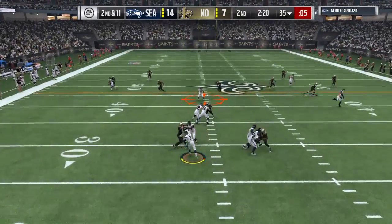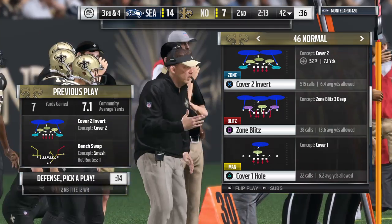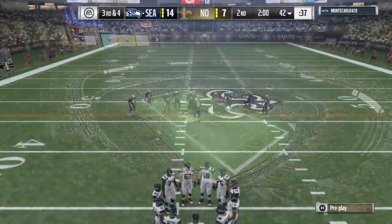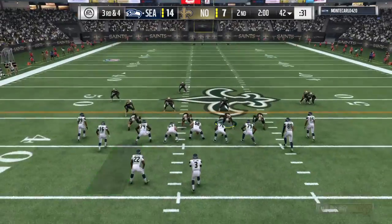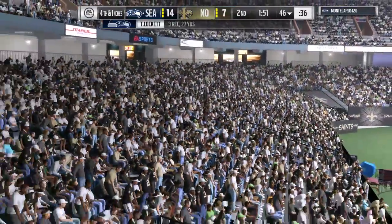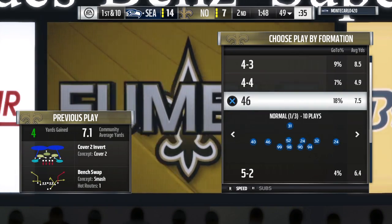On second down, Wilson. They'll lock it with a grab over the middle. The reception good for 7. It's third down. And now we're circling here around the 2-minute warning. This is a setup play, trying to get one last one in before the clock warning. From the gun on third down, Wilson. And he's got Lockett. And the ball is knocked out. So they need to determine if that knee was down before the ball was coughed up. And they also wanted to make sure that the ball was possessed as they were going through, that the ball wasn't working its way free before the knee hit the ground.